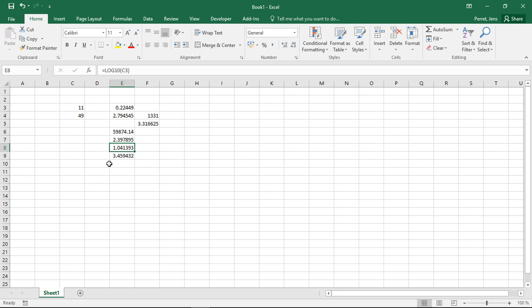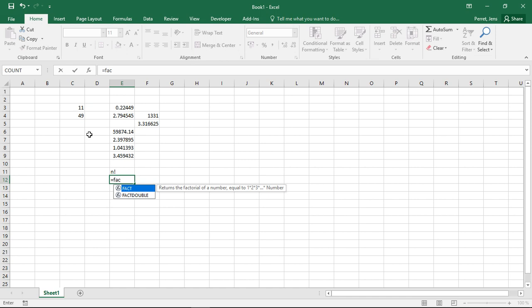In statistics, we can have a short look ahead, because there you might come across expressions like faculty of n, or in this case the factorial of n. It's not written as factorial, it's written as fact only in the English version. So the factorial of any number, here of 11, would be fact of this number. Usually you use this in conjunction with the binomial coefficient. However, this will be introduced in a later session of this course.